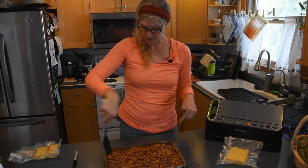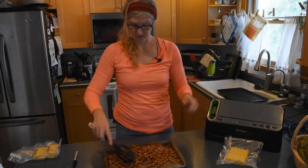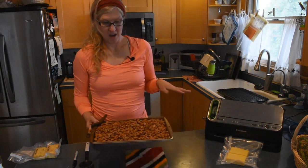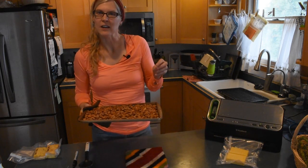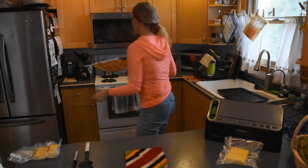So we're just going to stir the almonds around for a second. That is finished. So we'll go another 10 minutes, we'll try that. And then once they're completely dry, all you have to do is pull them out, let them cool entirely. And then you'll kind of hear the skins crackling on there, and that's how you know that they're ready.